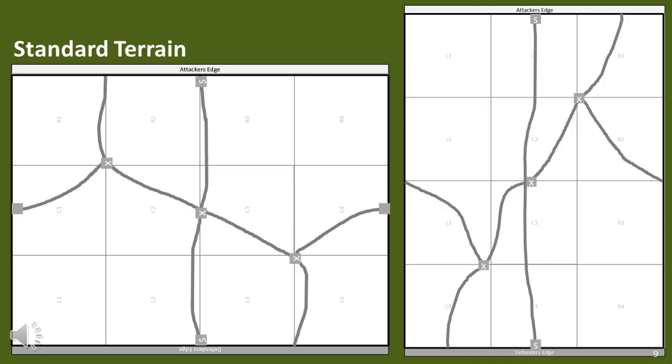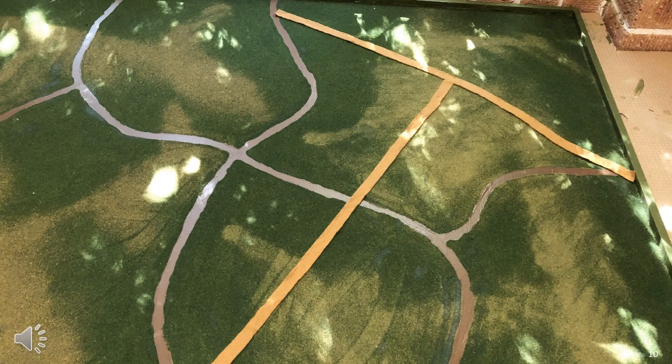Players could create whatever road network they wished, or even bypass any road network. I use a road network because it helps me position objectives and entry and exit points. Players can elect to do whatever solution suits them. But after a lot of testing, I've found this kind of road network, particularly the one on the left, works in most cases. Players could alternatively use flexible roads, such as these pieces of felt.